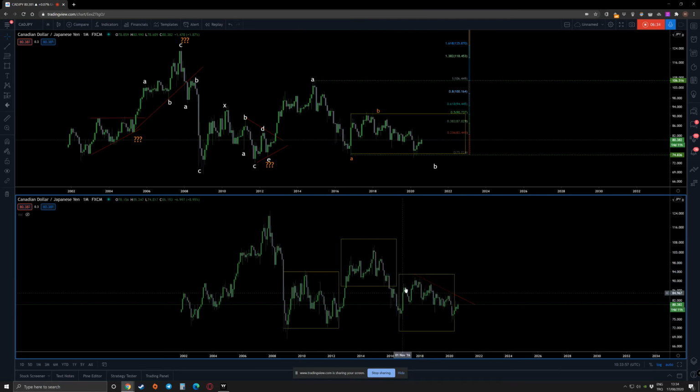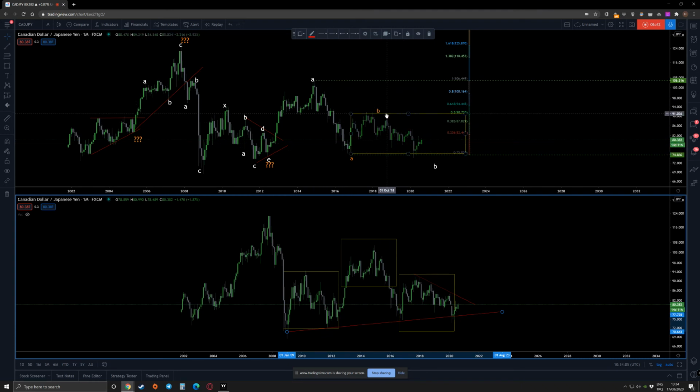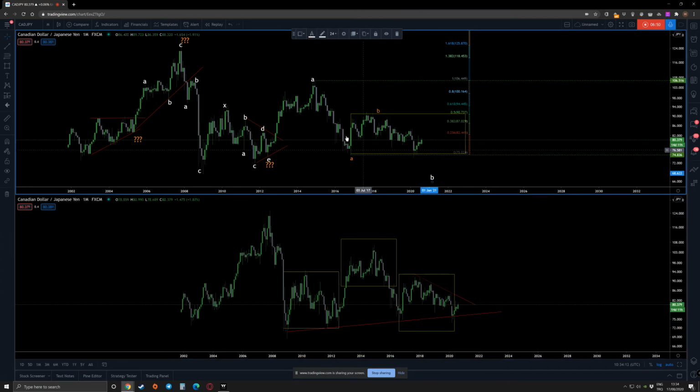Now when this neckline breaks down, it means that this C wave has already started. So then I will think this neckline will break, and that the C wave of this degree will start. Then I will say this B wave is done and we are on the C wave. If this is true together with these moves, then it gives me some type of clue as to what's going on.